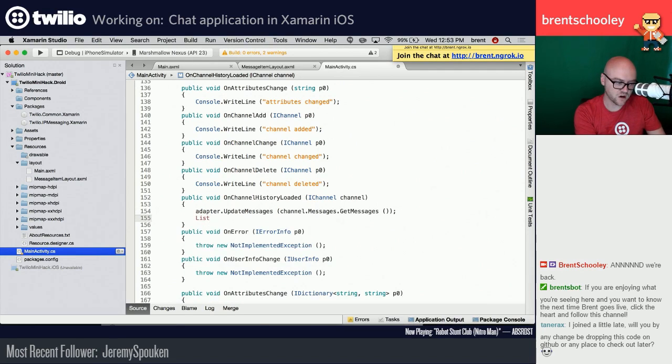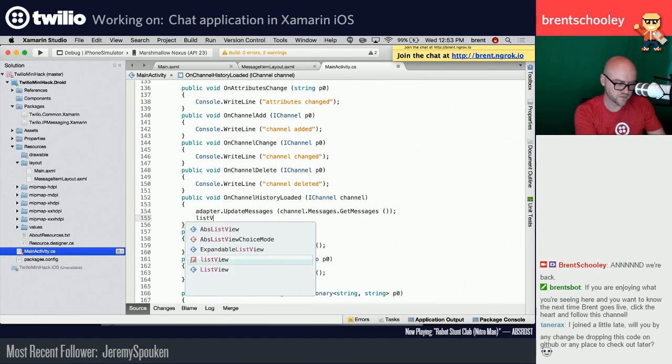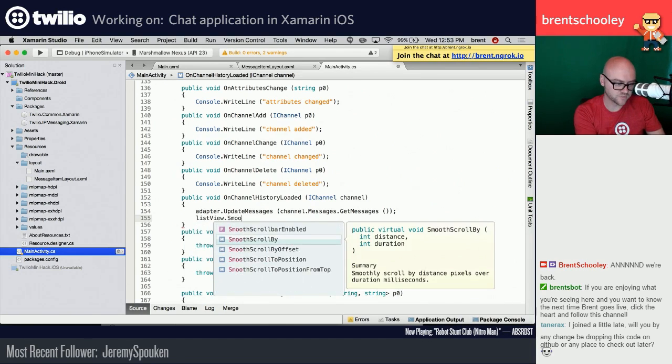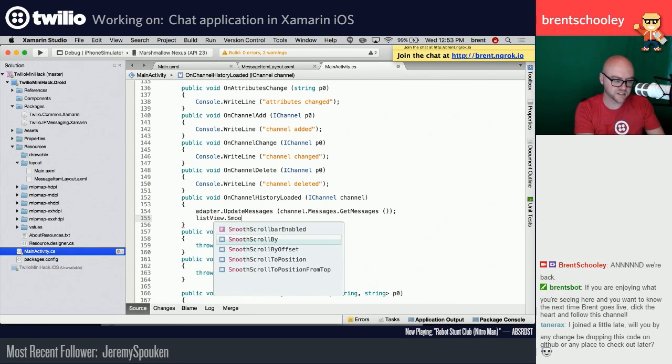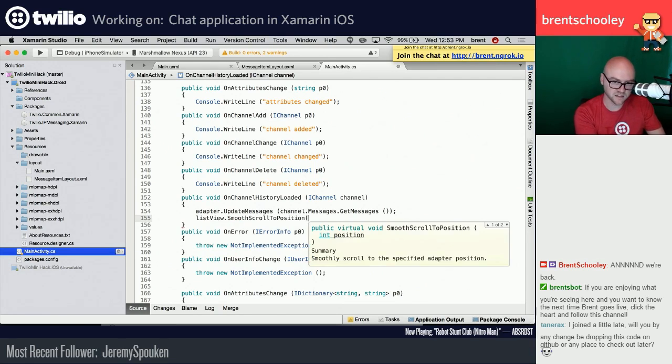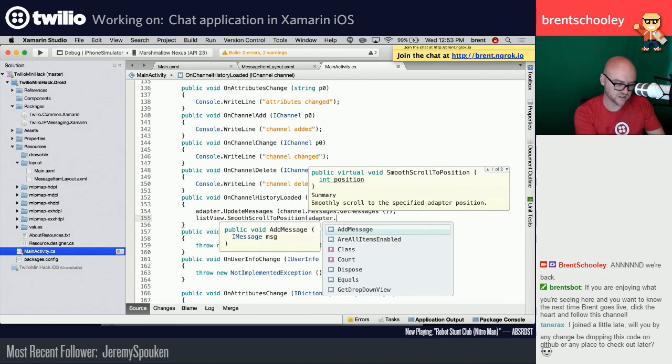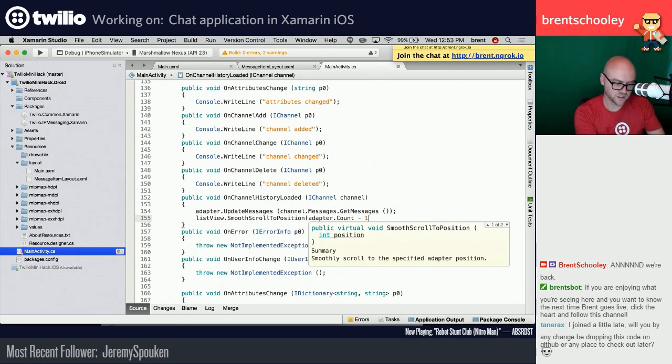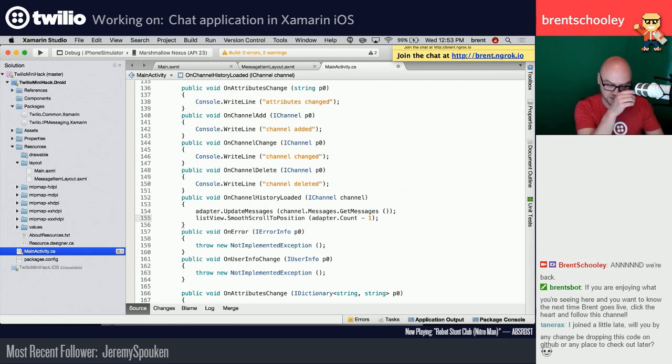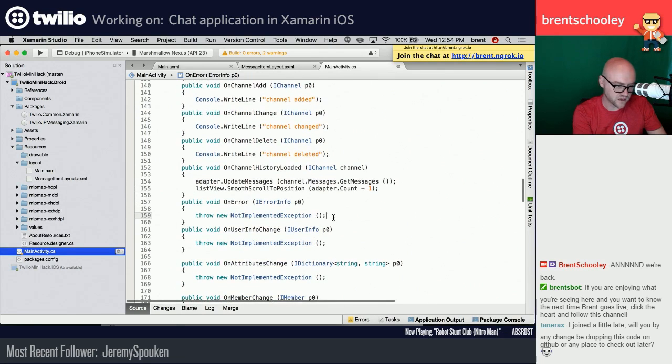And then we'll call list view smooth scroll to position, which is going to scroll us down to the bottom. We'll call adapter.count -1 to go down to the very bottom position in the list view. So that means when we get a new message, it'll scroll us down just like we had in the iOS version. Cool. Let's see. We don't need to do anything on error. Don't need to do anything on user info change.